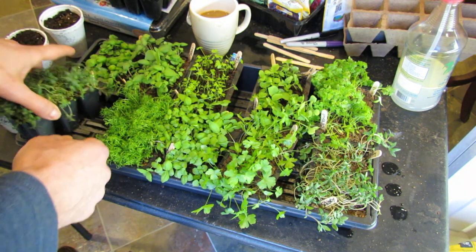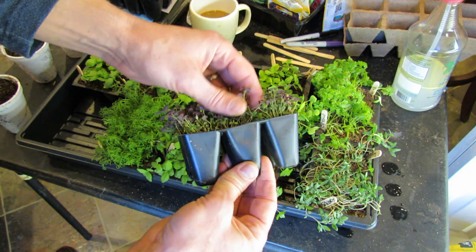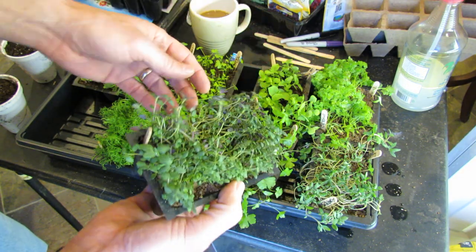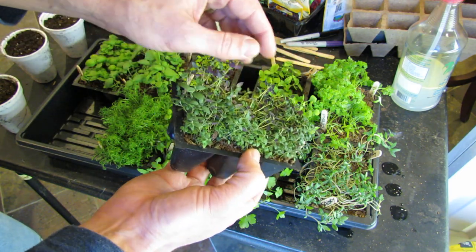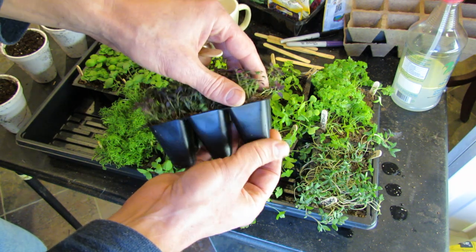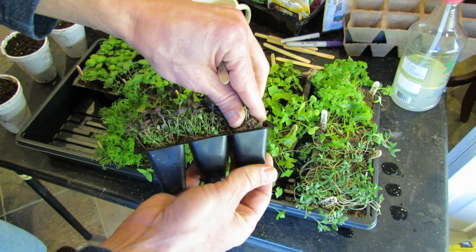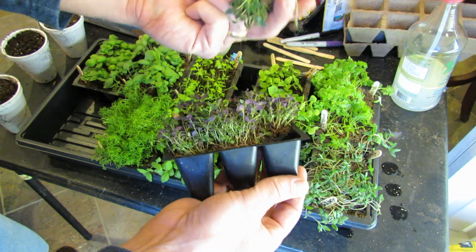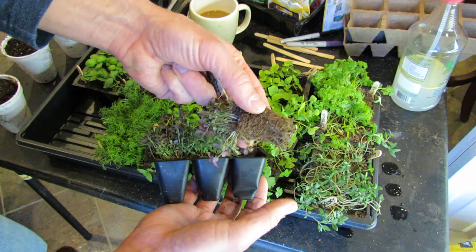When I go to transplant them, we'll start with this. You can get a good amount of growth — this is really about the right size. You want to start feeding them maybe a week earlier. These are planted on March 7th and today's March 29th, so they've been growing three weeks. Really after about two weeks of growth, you want to start feeding them with half-strength liquid fertilizer. The purpling underside is perfectly normal. This one is really, really dry — I probably should have watered it a day or two ago, so the leaves aren't popping out as white.